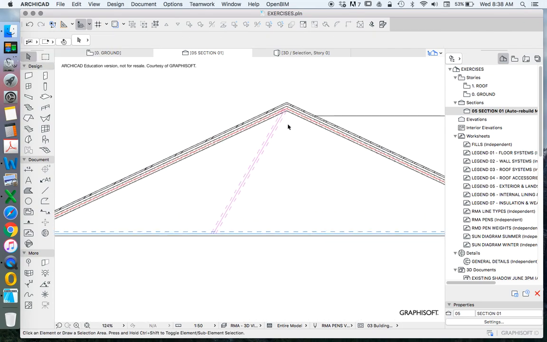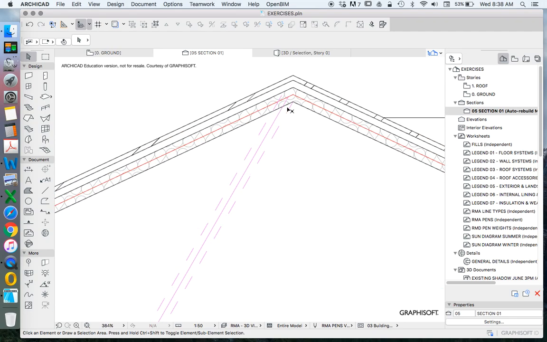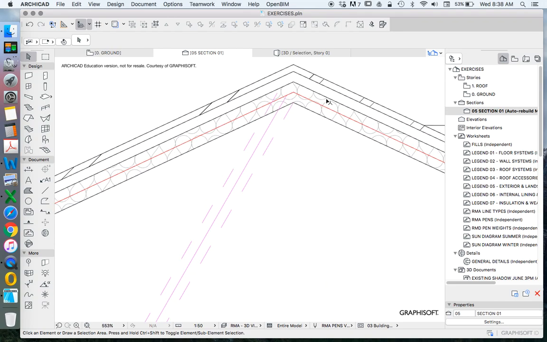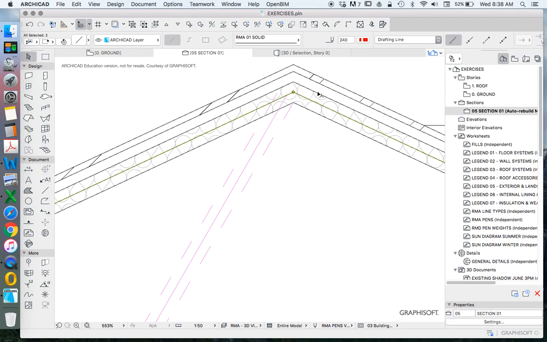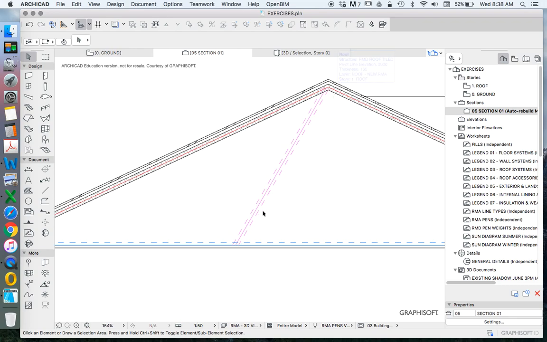When we're making a truss, we use lines to explain the center of the members, and we use different colors to represent the different types of members. Now, this can be a little bit tricky if we want them to intersect properly and represent the way that a truss should. So it's a little bit easy here because I've already described with my composite the thickness of the frame. So the red represents the middle of the rafter, and where the insulation is shown, that's representing the thickness of the rafter.